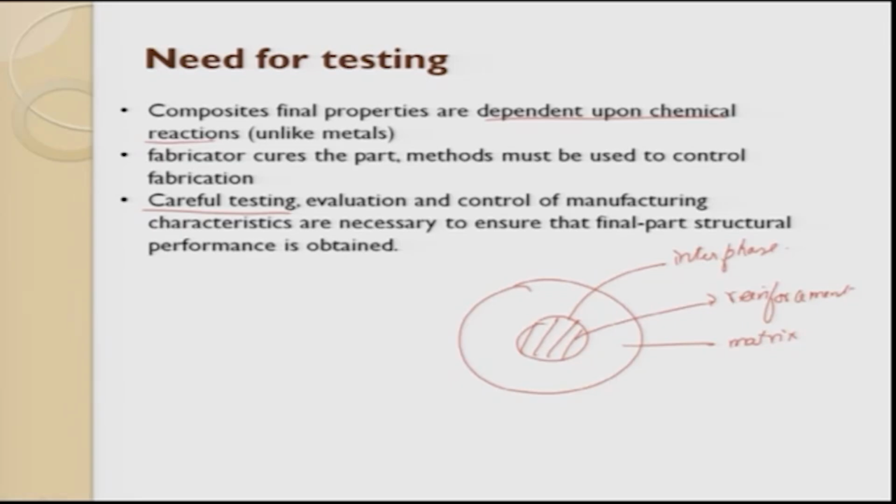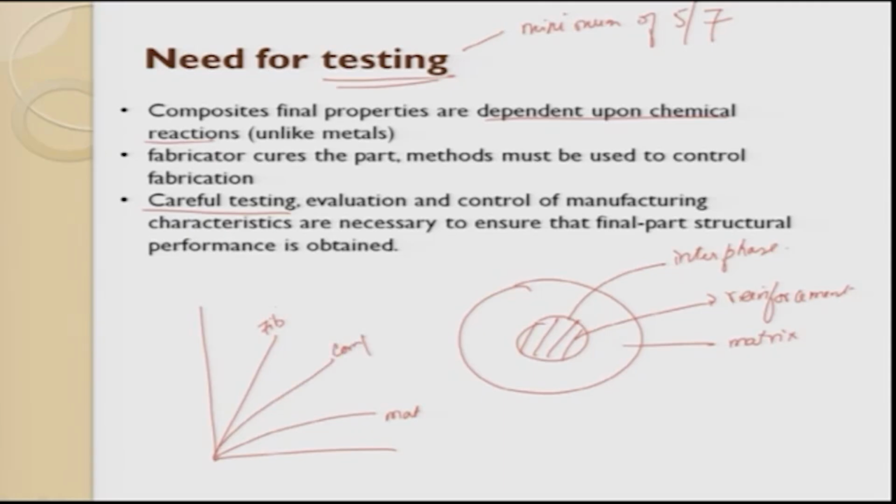And I advise that whenever you want to do testing, please do a minimum of 5 to 7 samples to really understand the phenomena, because with matrix failure there will be a jump. Whatever is drawn schematically, we say that this is the fiber response, this is the matrix response, and this is the composite response. But here it is stress versus strain. It is a theoretical one. In reality, you will have a lot of kinky structures, and you can also have a premature failure.